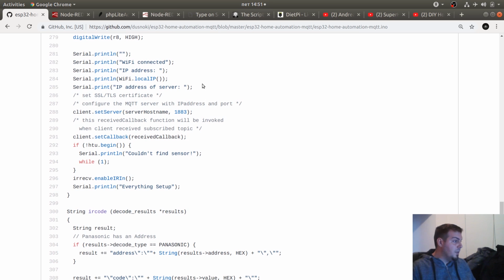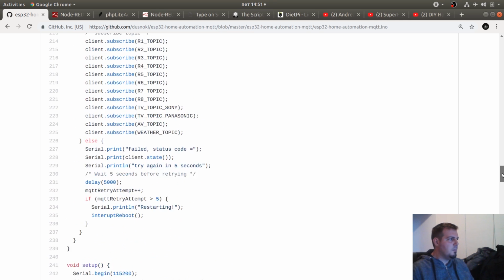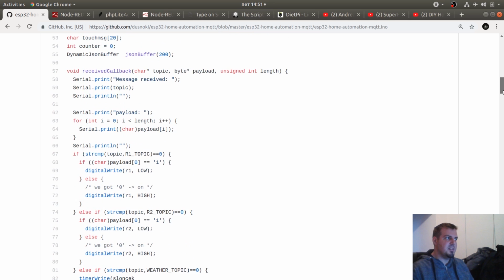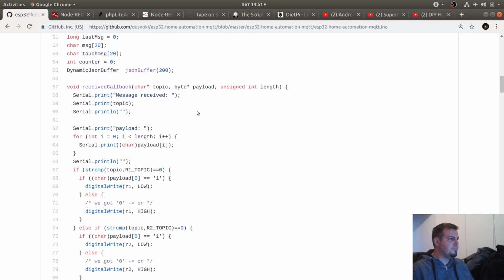When the ESP32 is connected to the MQTT server, we set the callback. So the callback function listens to all the topics that we subscribe to, and whenever it receives a payload from a specific topic that it's subscribed to, it calls this function with the topic, the payload, and the length.